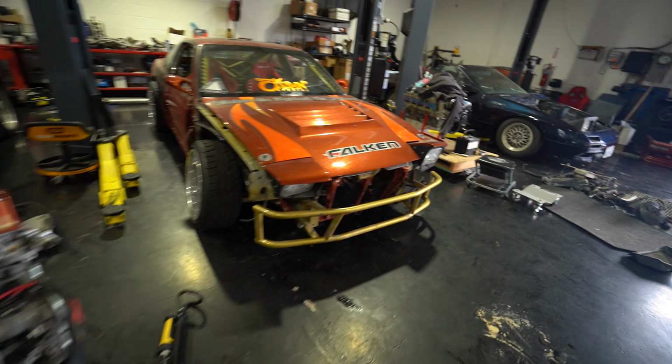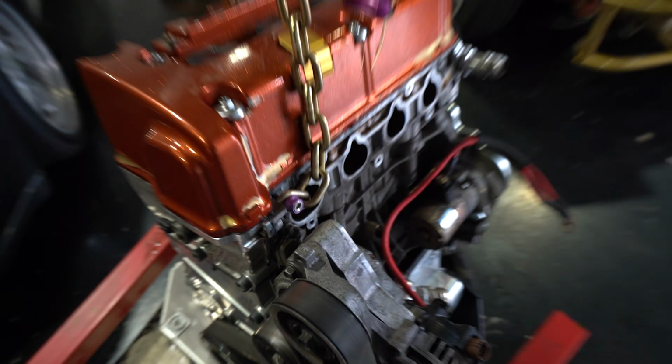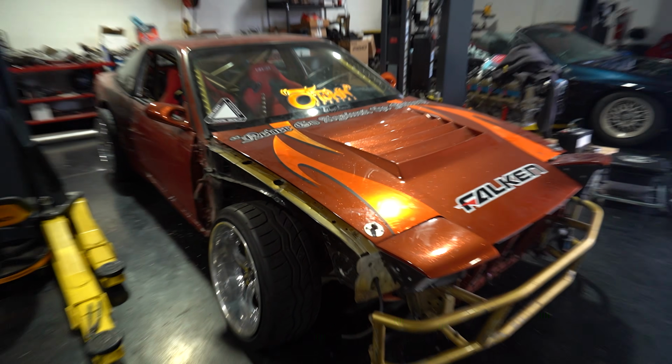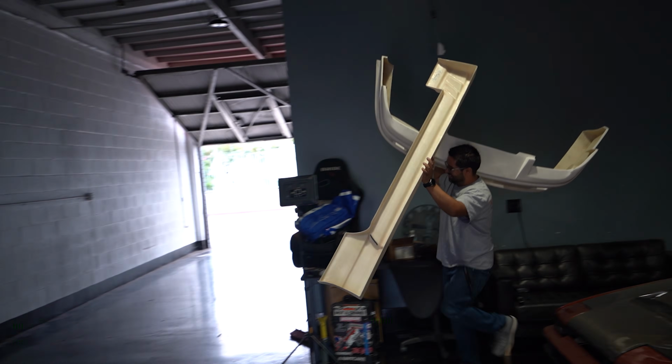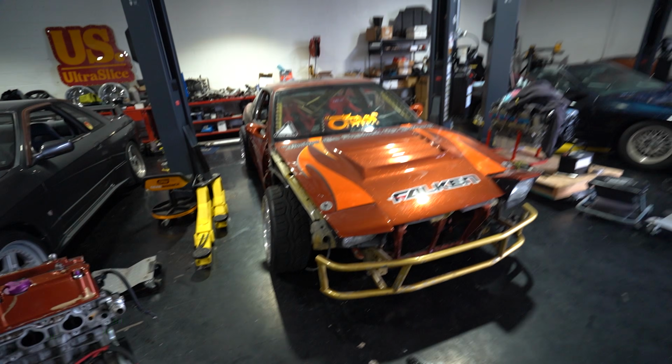Beautiful day in paradise. As you can see, old K24 is out. Doing some refreshes on this and doing some refreshes on this. We got fresh aero from Origin Labs. Wes Jones Auto is gonna do his thing like always. He's the one who lays the foundation on all of my orange. Basically, it's time to bring this car back to life.